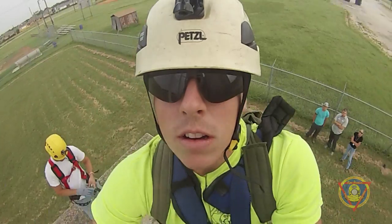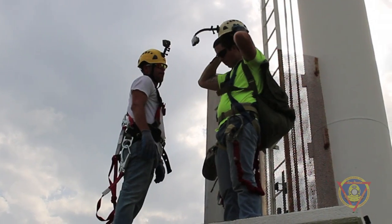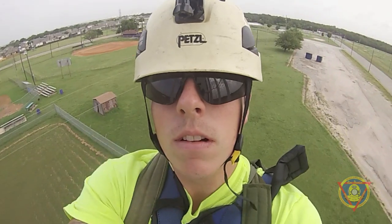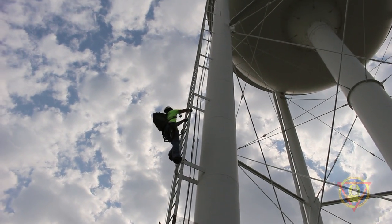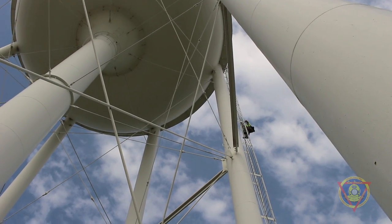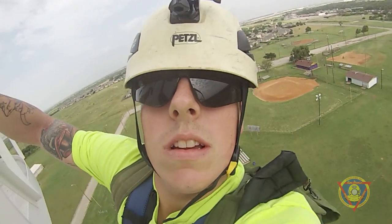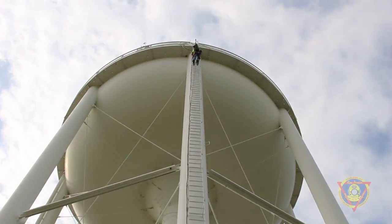This is Cameron Acker. Cameron's been a member of the Ron Perron Water Technologies crew for over three years. His helmet has been fitted with a GoPro camera to give us an idea of the scale and the distance in the background as he's making his way up the tank. Cameron is a graduate of the Ocean Corp Commercial Diving Academy through their ultimate diver training program, and he's also certified through OSHA for confined space entry and fall protection.